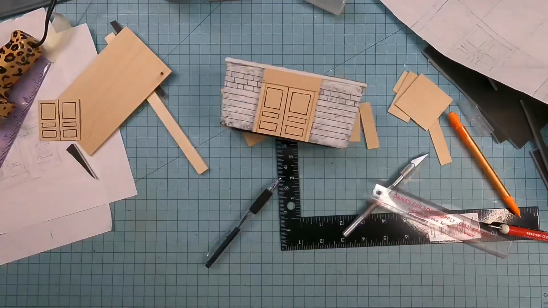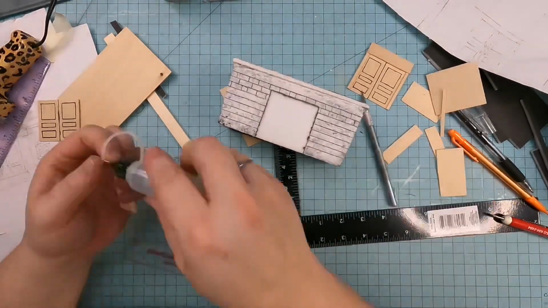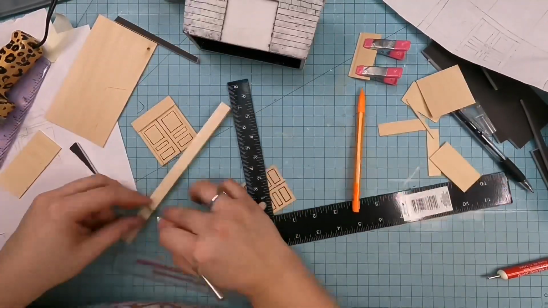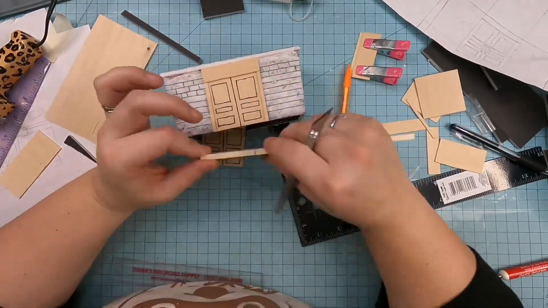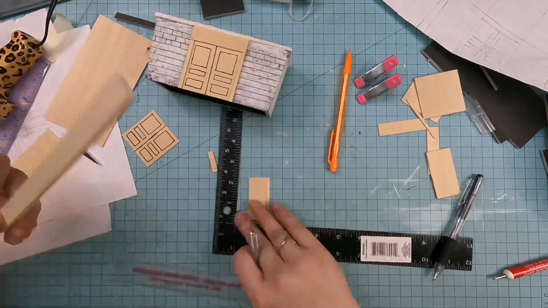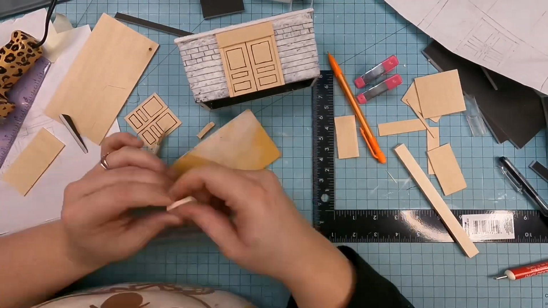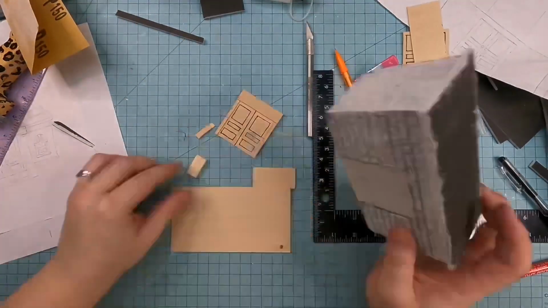And then I tried to use the pen to indent the basswood a little bit so that you could see the texture on the door itself, and that didn't work super well. I never did really get what I thought was the best solution for that, but there it is, whatever. I was never really happy with the final result of that. And then just different pieces of basswood.